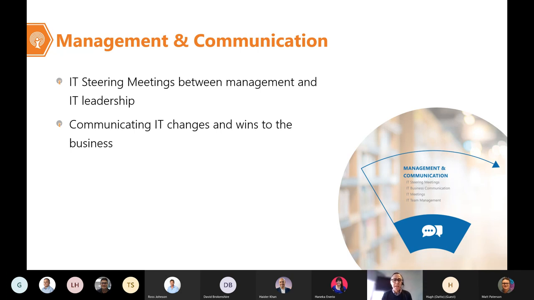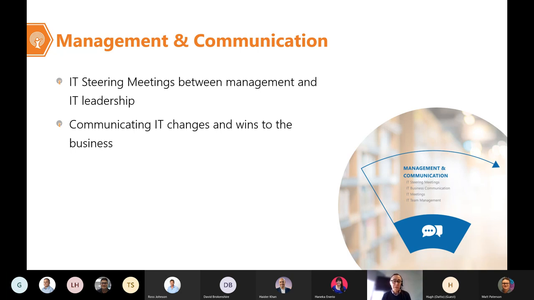As Matt said, some of the engagements we do for IT Manager as a Service are with companies where they have their own internal IT staff, and in some cases their own internal IT manager or person with the title of IT manager. Our role there is more as a translator. Often the IT manager is quite technical, quite hands-on, quite on the ground, and there's often a bit of a problem communicating between the business or the management and the IT staff.